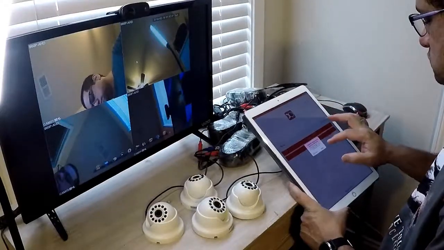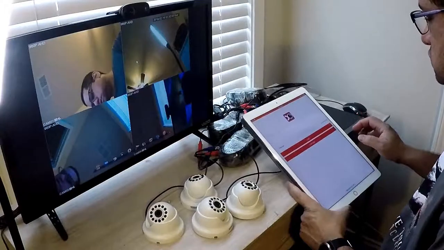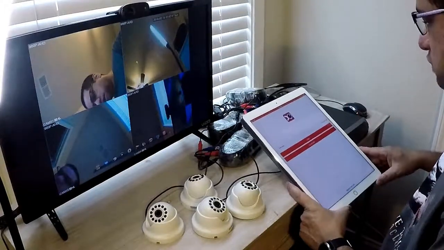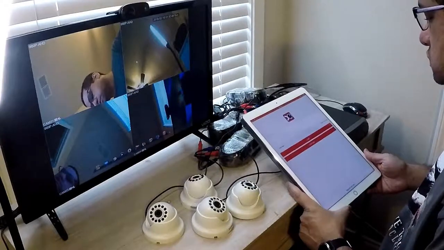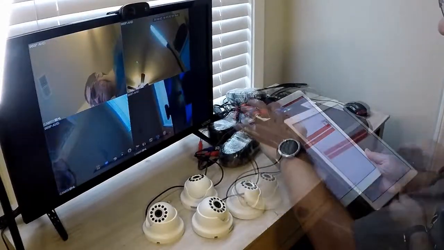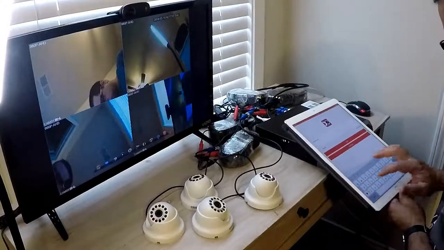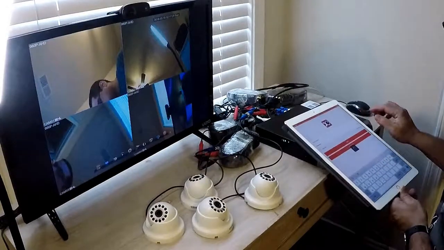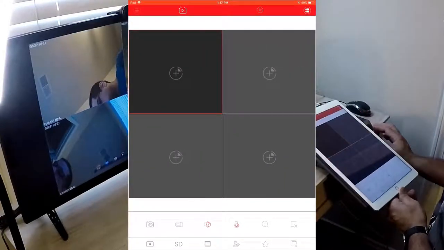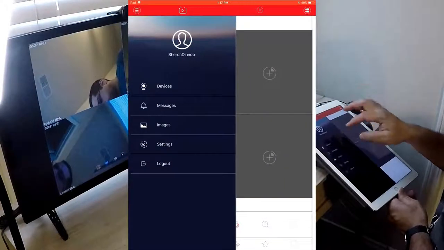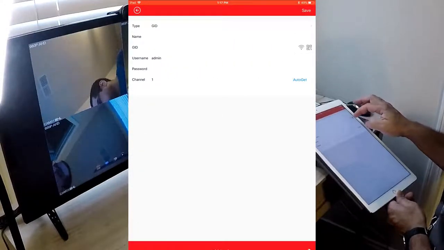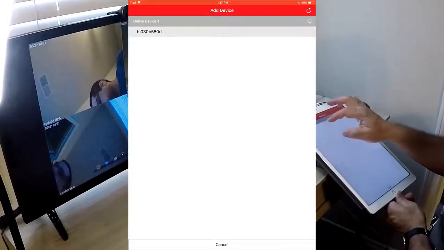So we could allow it to send us notifications. Let's go ahead and register as a new user. Now we'll see where we go from there. Okay, now I'm registered as a new user. I'm going to sign in. We don't have any devices added, so we're going to add a device. And the GID should pick it up. There we go.